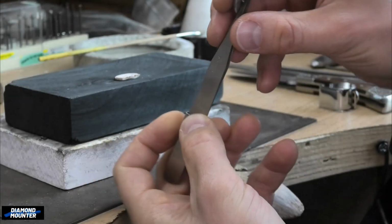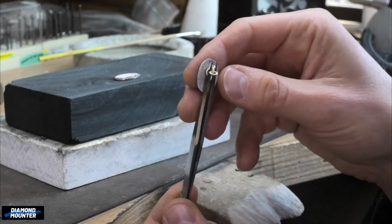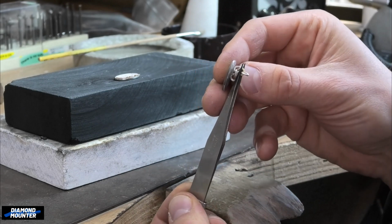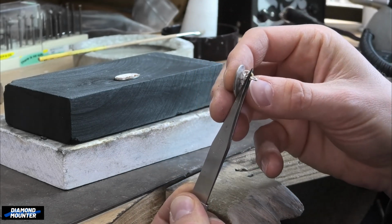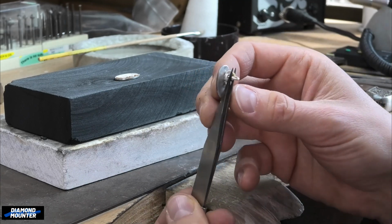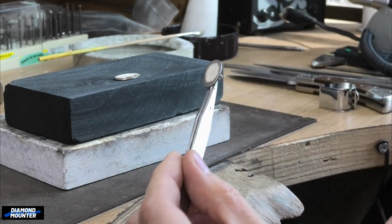And what I've done is basically put that end link in the slot, in the gap in the tweezers. That link that's attached to the plate just goes in the gap. Is that clear what I'm doing? And then it should balance in there.